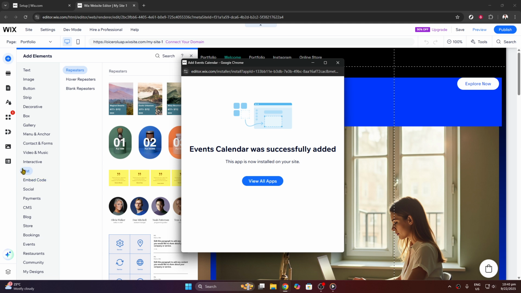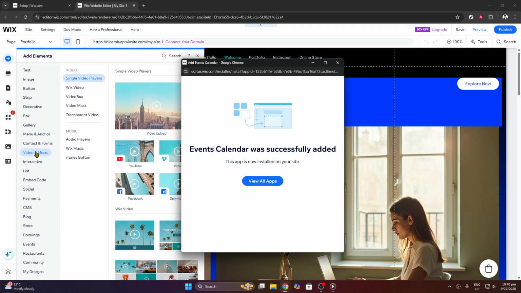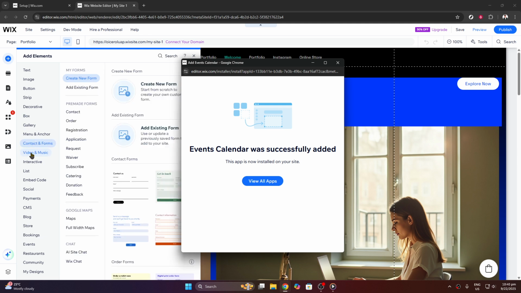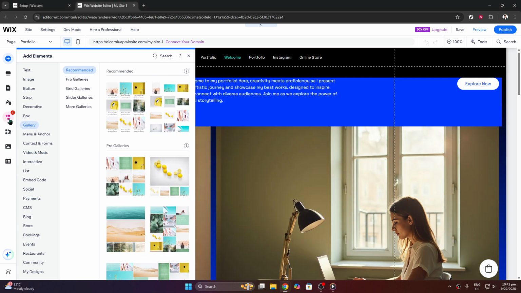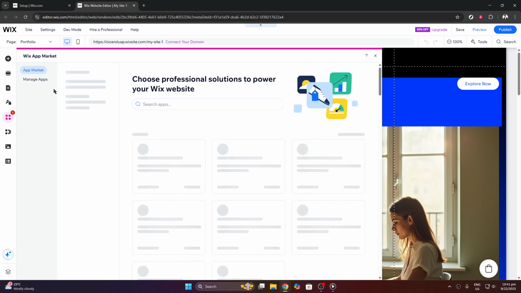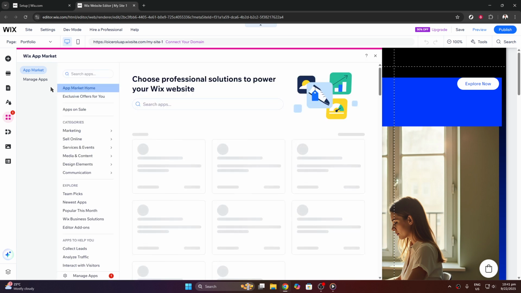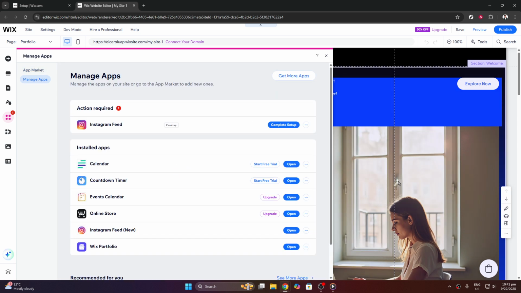In conclusion, customizing your Wix site using manage.wix.com for setup and editor.wix.com for design offers you a robust toolkit. By following these steps, you're well on your way to creating a compelling and fully functional website. Don't hesitate to explore additional features in the editor to further enhance your site's capabilities. Remember, the more you experiment and customize, the more unique and compelling your online presence will become.